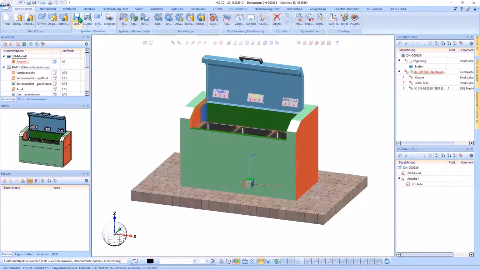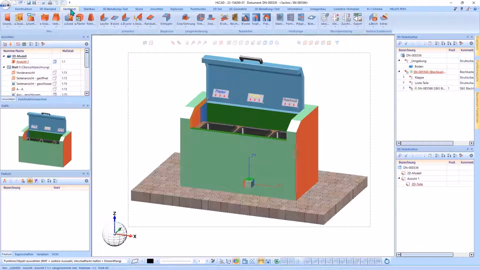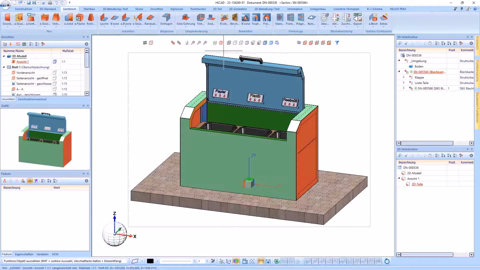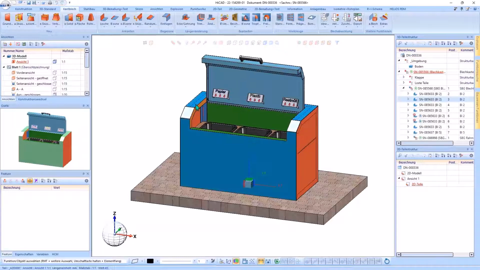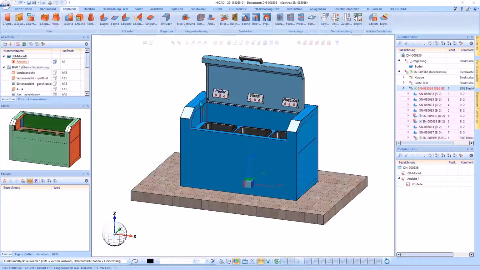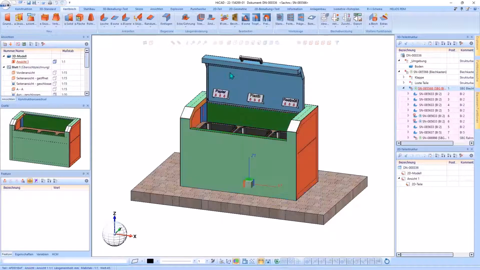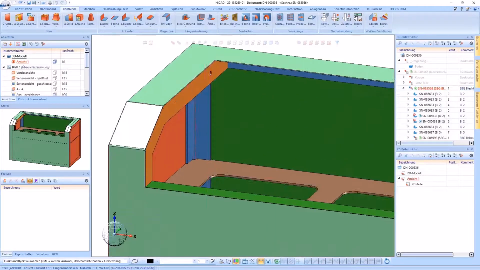In this video I would like to show you the new change length function in the sheet metal module. The many functions from the previous versions are now accessible via one button. As a reminder, since HiCAD 2020 you can only display the selected parts. A corresponding function is available in the context menu under Visibility.